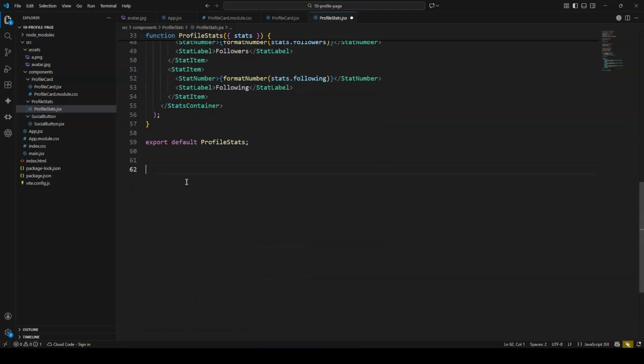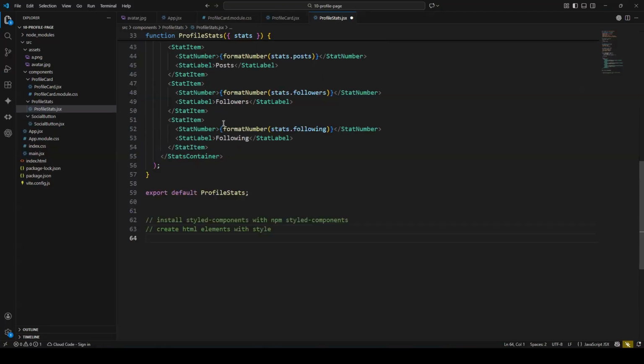First we need to install this library, which you might have guessed, npm install, and then create HTML elements with styles, and then use them throughout the app.